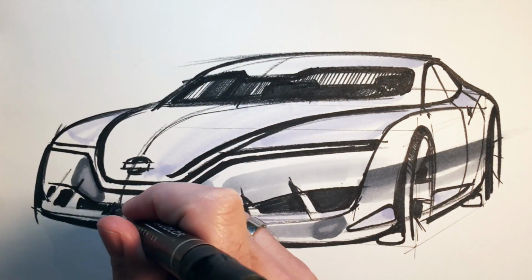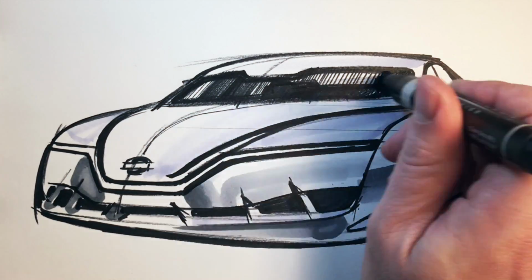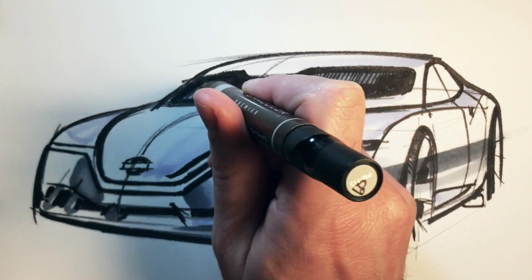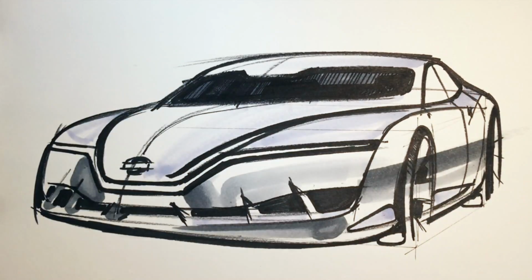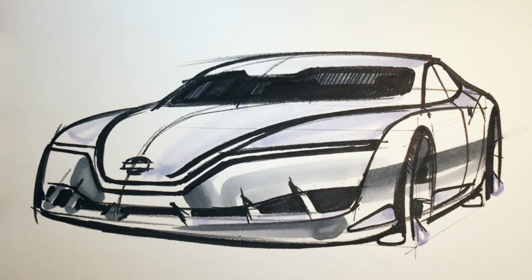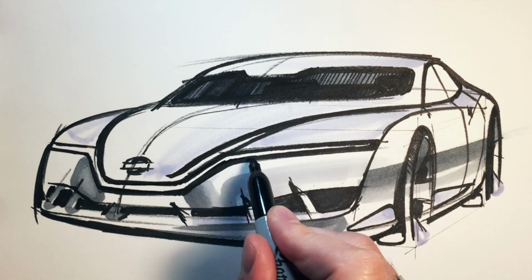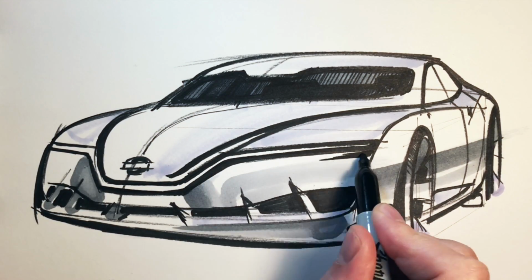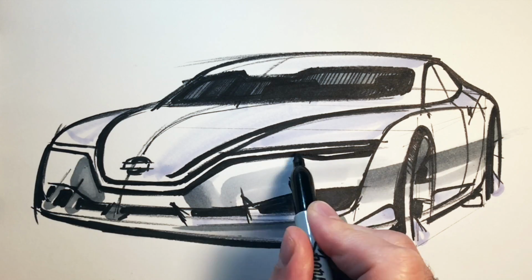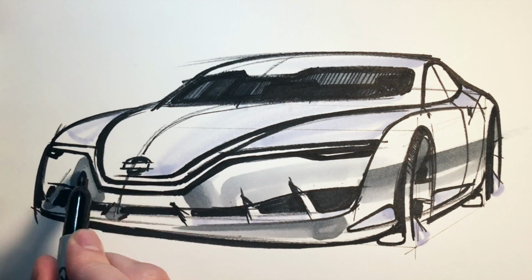Let's darken down the whole windshield as well, just to kind of push it back a little bit in space and get the wheels kind of dishing in a little bit. Coming in with some sky blue on those wheels, and then back with my Sharpie just to come back in and define some things. Maybe just give a little bit more detail to that light bar. Maybe it just kind of cuts in with a nice little jog there. Notice how I'm kind of touching up my center line as I go.